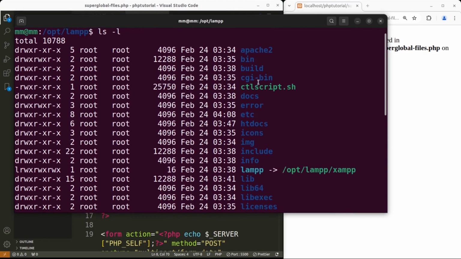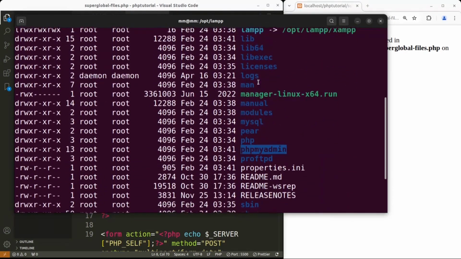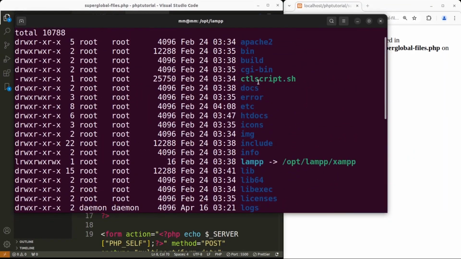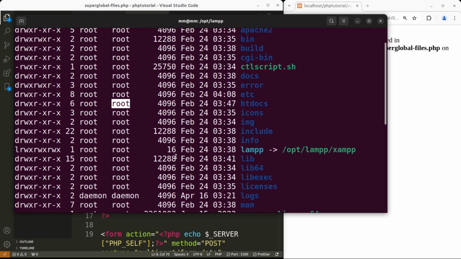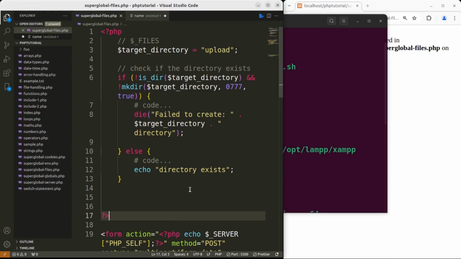There are too many folders in here, but your interest should be in htdocs, because in this folder you always host your application, and right now the ownership of this folder is with root. If you want to create any folder or file with the help of PHP scripts, meaning that you are trying to create a file or directory with the help of your Apache web server, you will need to give permission to your Apache server to create any folder or file in this directory. In other words, you will transfer the permission of this folder to the Apache web server.